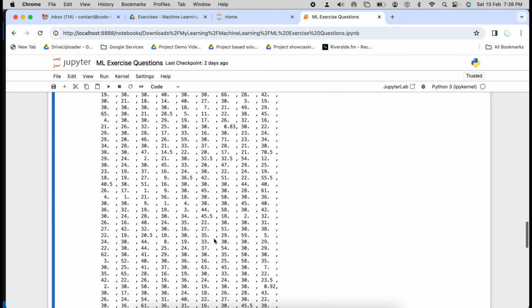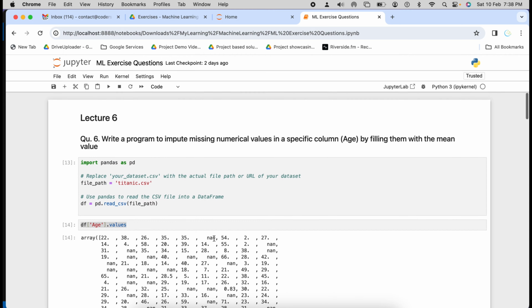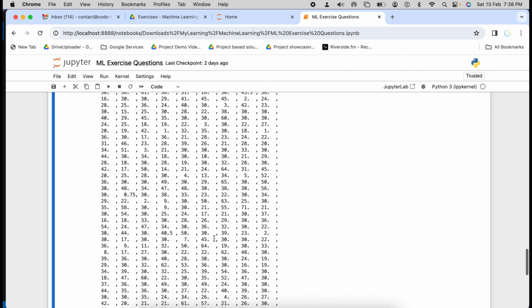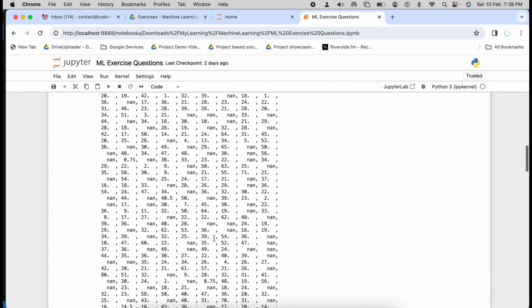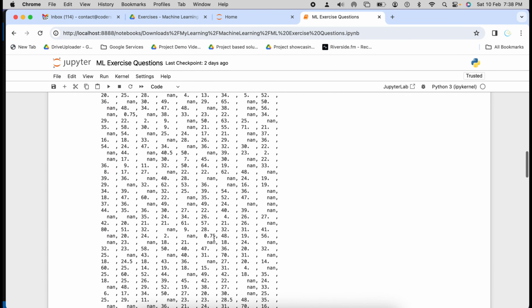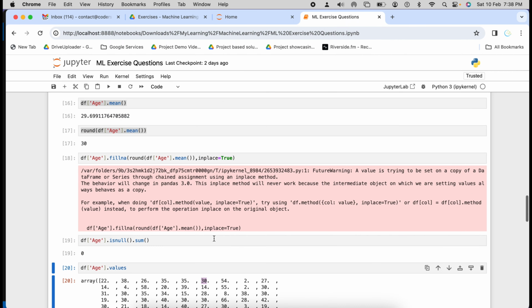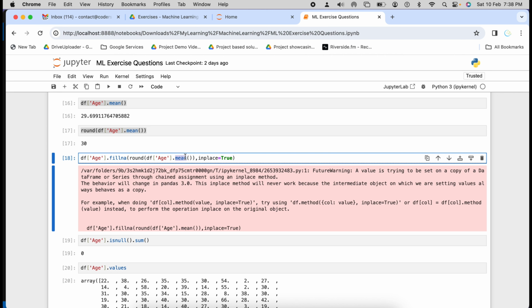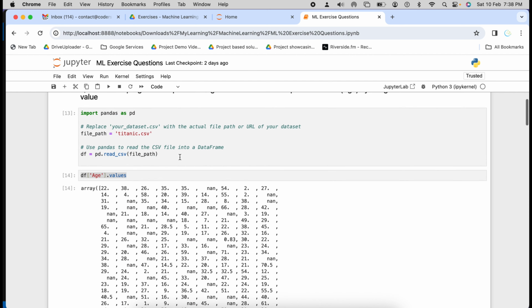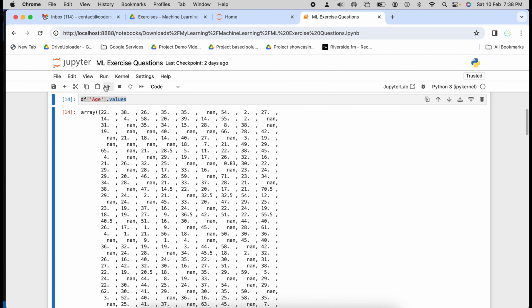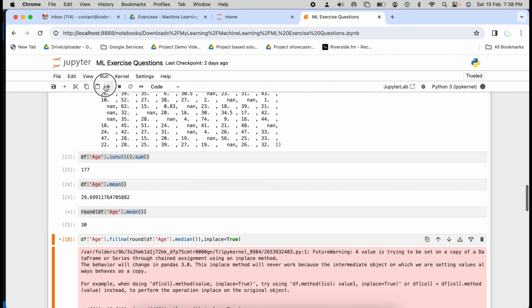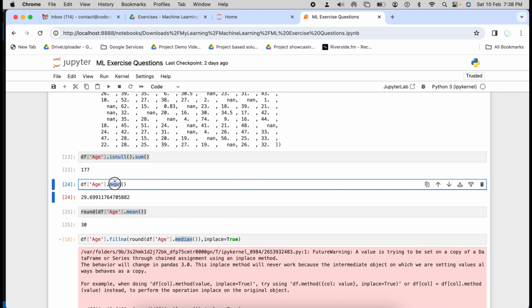So this was a simple program showing how we update values. Again, this one is for the mean. You can also update with the median. Instead of mean you can call median. I think these values are already updated, so let me run it again. Still 27. Now we are going to call median, so update here.